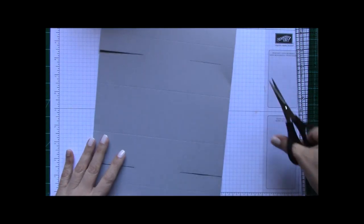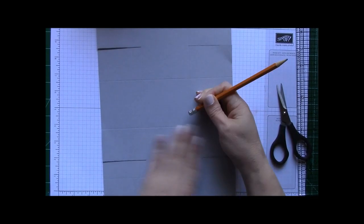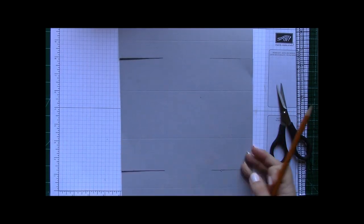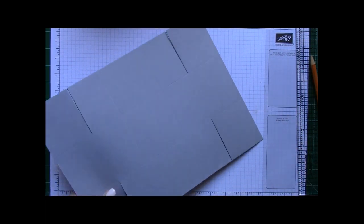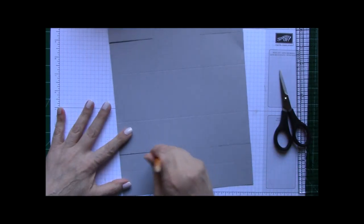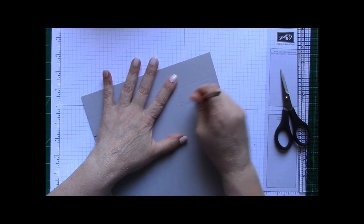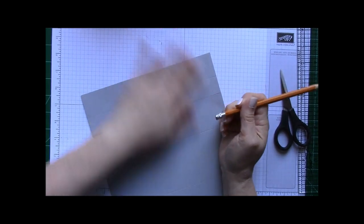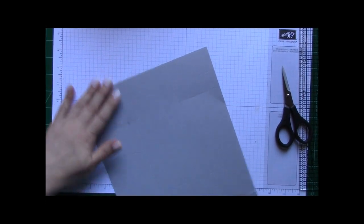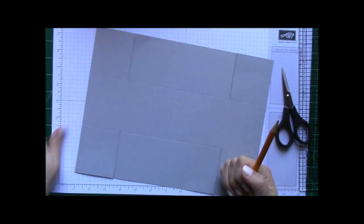Now, like I said, you can take your pencil and just remove these lines a little bit. I know I'm really weird about this stuff. I always like everything to be clean. I have one little piece of paper right here that's sticking up, so I'm just going to chop that little piece off. And I'd like to erase my lines, so I'm going to do it really quickly. I probably could do this a little bit neater and not have so many marks. I am a stickler for things like this. I have to make sure it's clean. So that's pretty good, that's not bad.